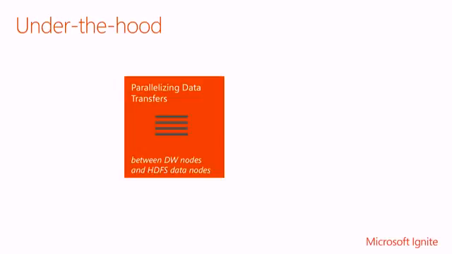So, parallelizing data transfers. Like I was saying, if we just had a single SQL box reading on a single thread over to the data nodes of a Hadoop cluster, that's really not that performant in these big data scenarios that we were designing for. So we had to come up with a way to be more efficient with our data movement, some way of parallelizing data movement. We did that in two ways.